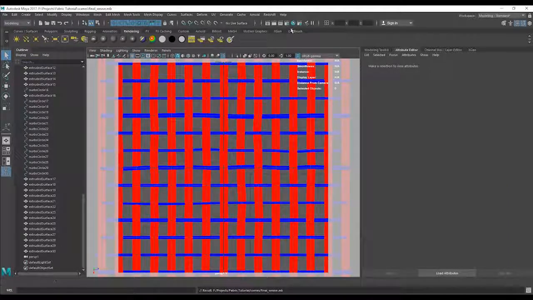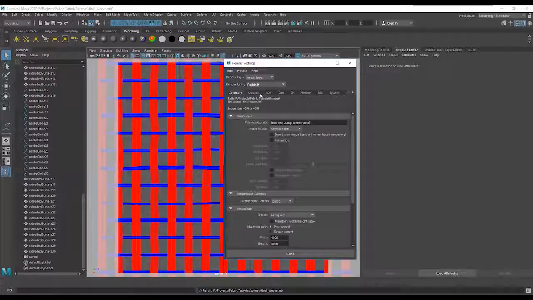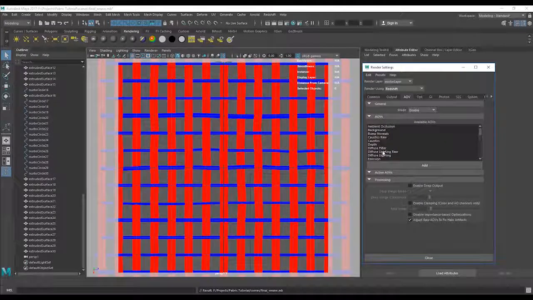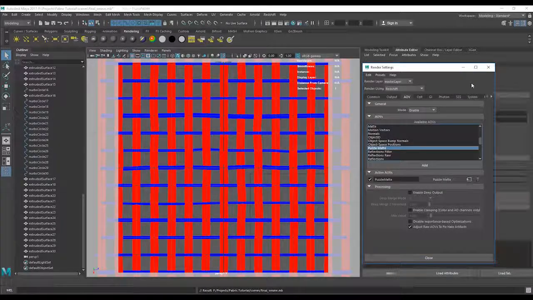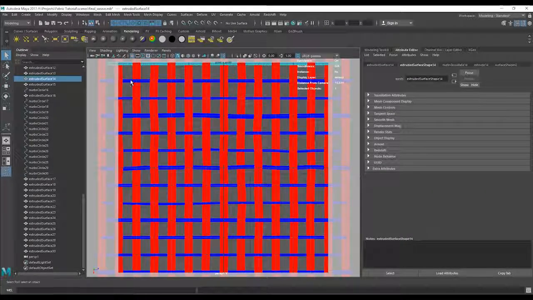And I'm going to set the patterns. So I already have Redshift. I'm going to go to Redshift and on output I'm going to create a puzzle map. And for the puzzle map I'm going to go for object ID, or even material ID, but I'm going to use object ID. The reds are going to be 1, the blues are going to be 2.